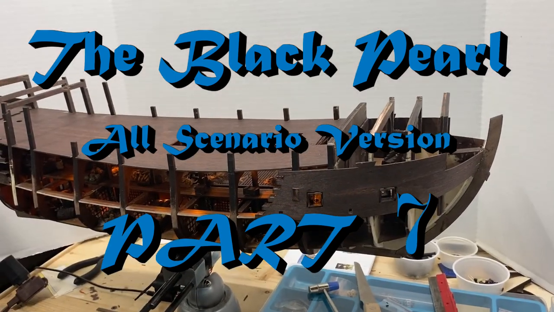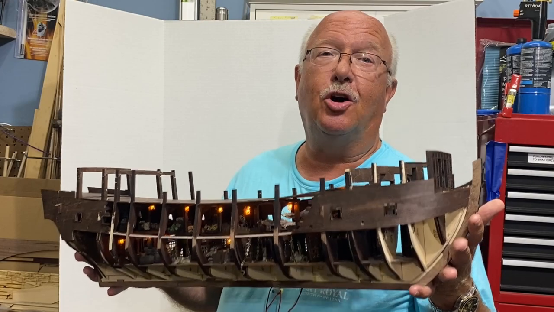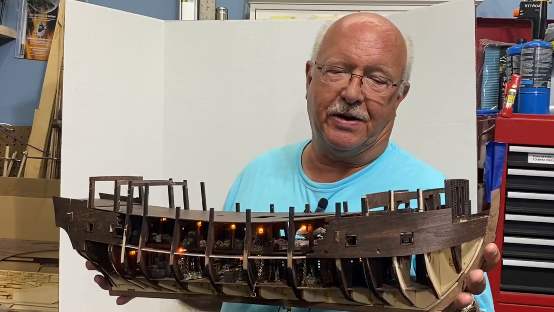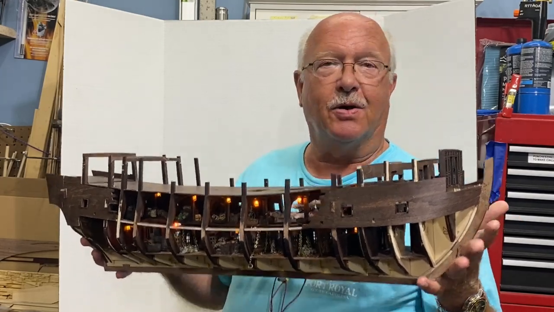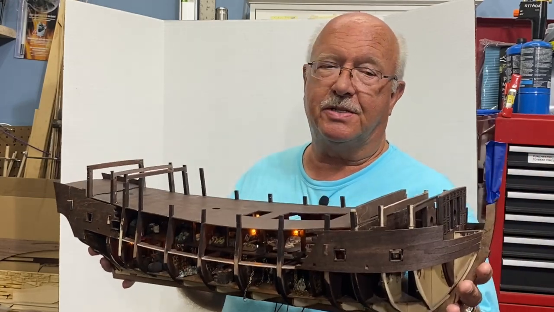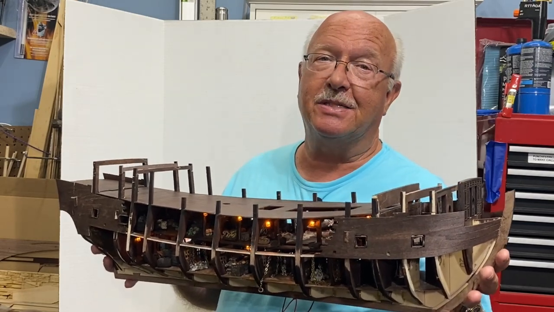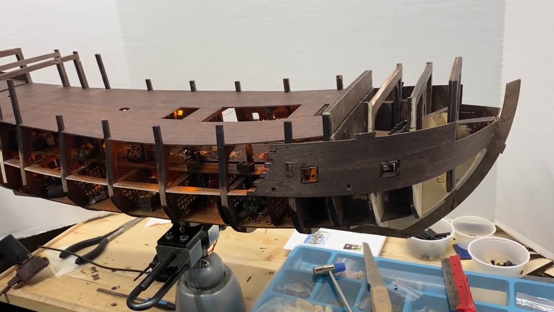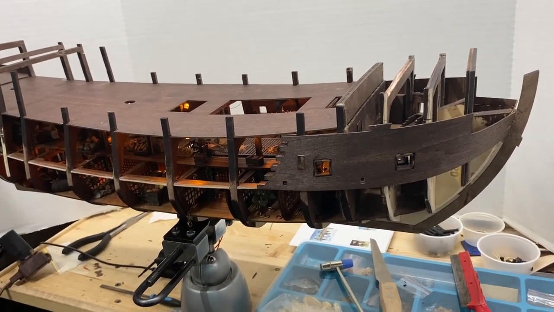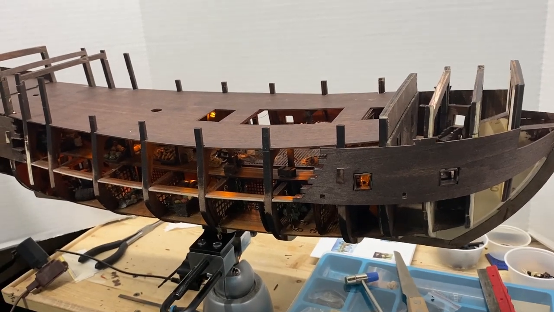Back, and this is part 7 of my building the Black Pearl. I think they should rename it the Ultimate Version instead of All Scenario, but that's just my opinion. So obviously you can see I've got quite a bit done. I've had some challenges. I made some errors that I had to go back and take some things apart and put it back together. I've been under the weather for a week or so, so it's kind of slowed down the build. But as you can see, I've made some progress.